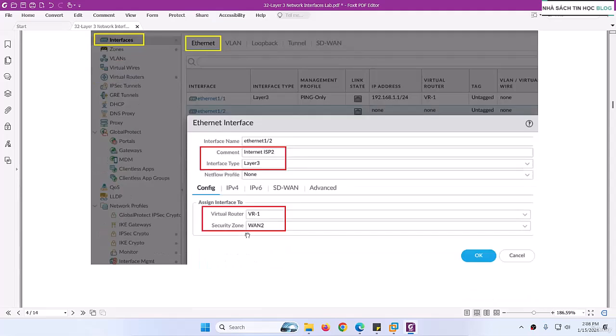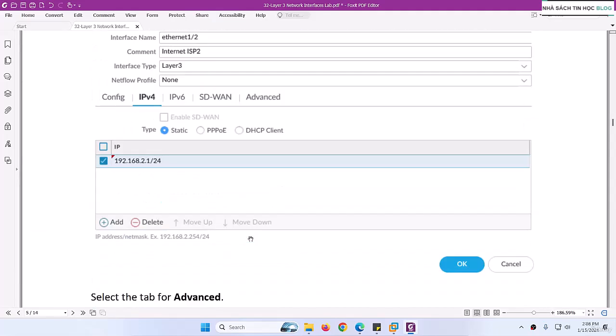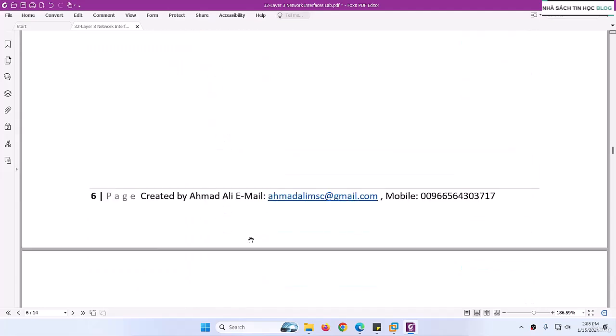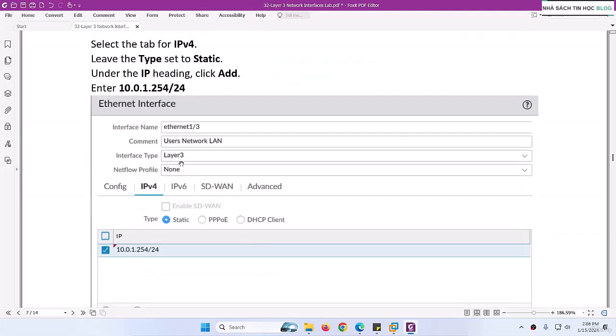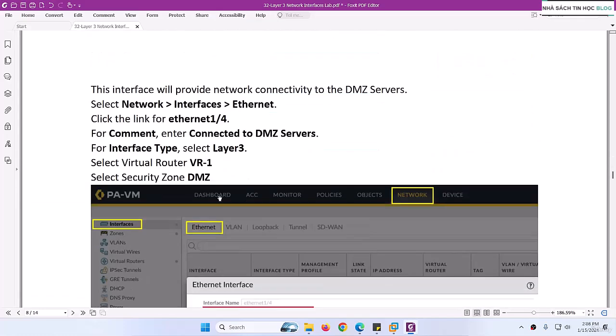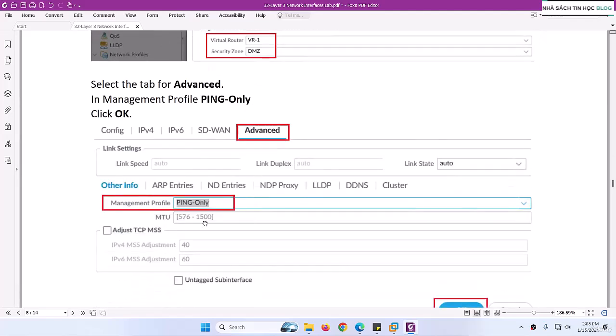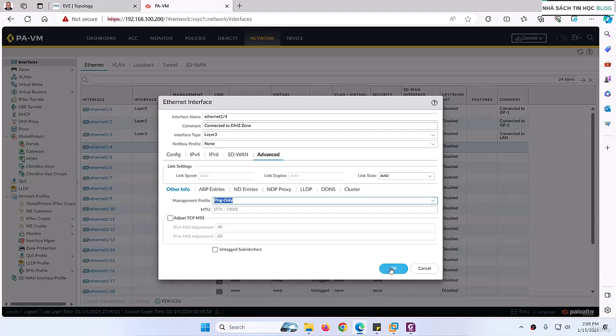If I go down, okay, so we are done with ISP1 and ISP2. Let me make sure. Okay, 1/3 is done, and here is 1/4. So just type DMZ servers, layer 3 virtual, and just allow the ping. Okay, and click OK.